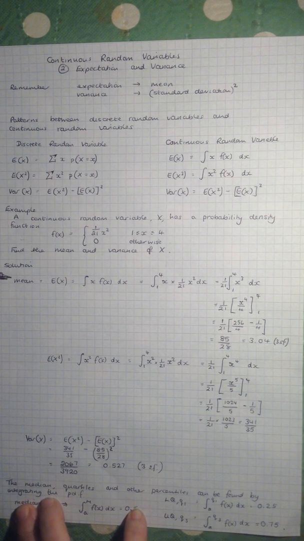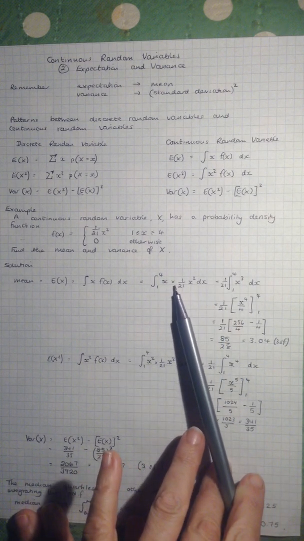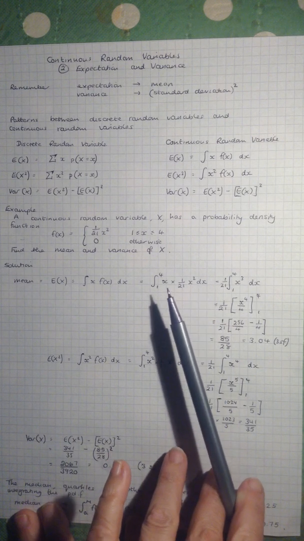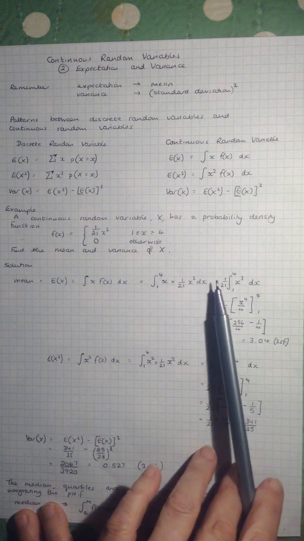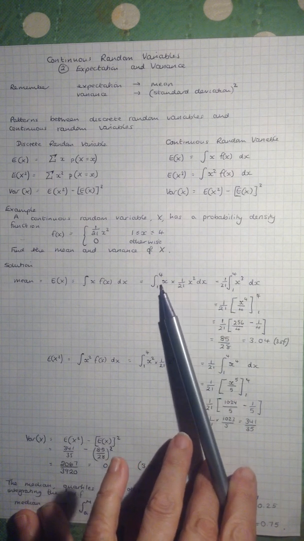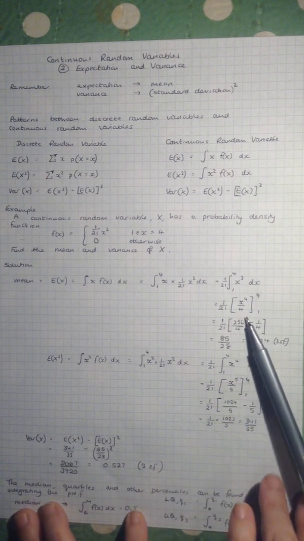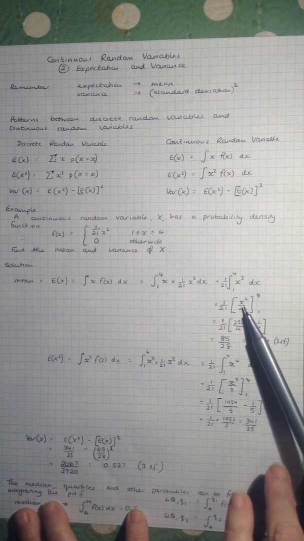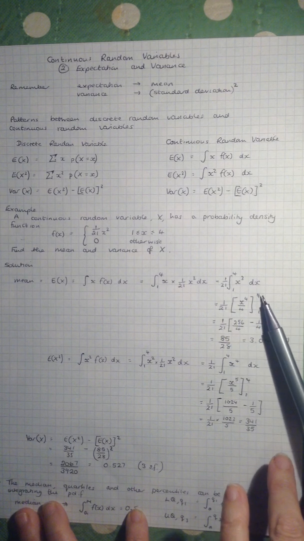So the mean is E(X), which is the integral of x times f(x) dx. So we are integrating x times our function, our f(x), or our PDF, which is 1 over 21 x squared dx, and we're going between our lower limit and our upper limit, between 1 and 4. So take the 1 over 21 outside and we've got x times x squared, so we're actually integrating x cubed dx. When we integrate that, increase the power by 1 and divide by it, we get x to the power of 4 divided by 4. The 1 over 21 is still there and the limits are 1 and 4.